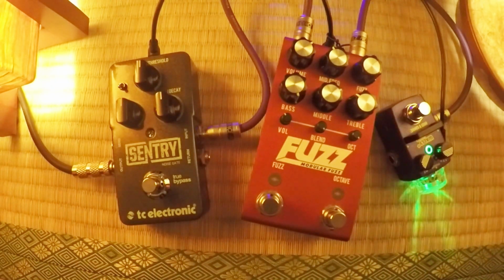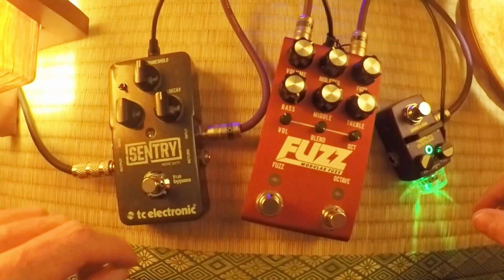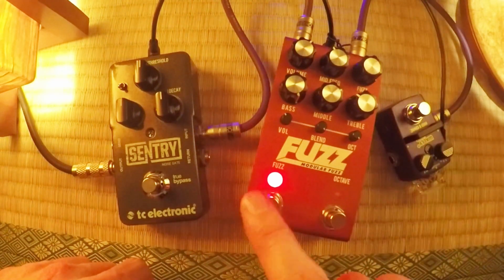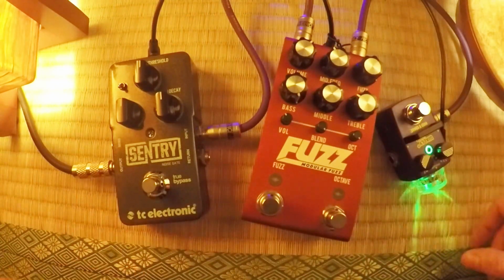So here we are with the Sentry noise gate, and once again some contrabass clarinet samples going into our Jackson Audio Fuzz, again with the Fuzz Page Mark II module, which is particularly noisy and hissy. So let's have a brief example of that. You can even hear that without any samples we still get a lot of line noise. Now that's a sample from the tune Little Green Spirits, which some people may recognize.